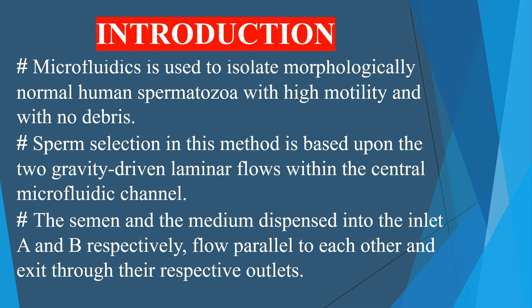Microfluidics is extremely helpful in cases where the male partner has a deficient amount of structurally normal sperms — that is, teratospermia — or where sperms show high DNA fragmentation index (DFI). Patients where good quality embryos were not formed, or where IVF failed in previous cycles despite a normal semen analysis report, may also opt for this technique.